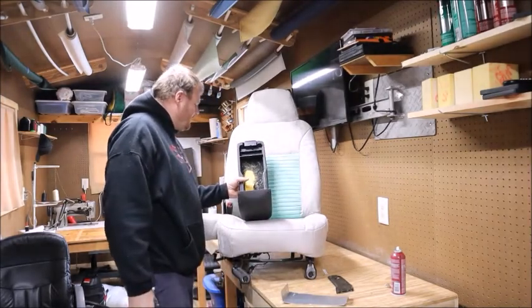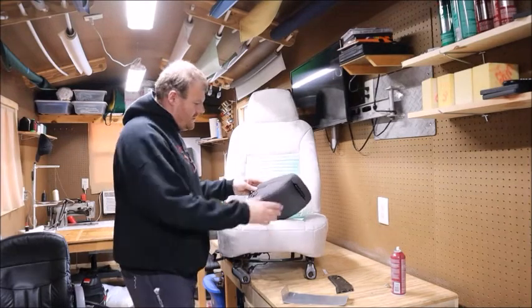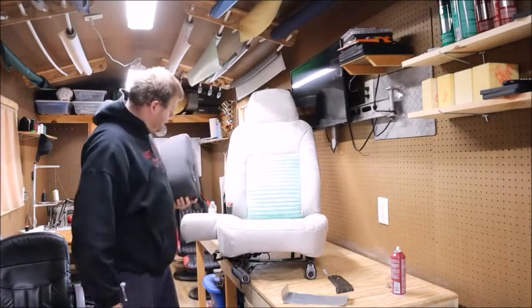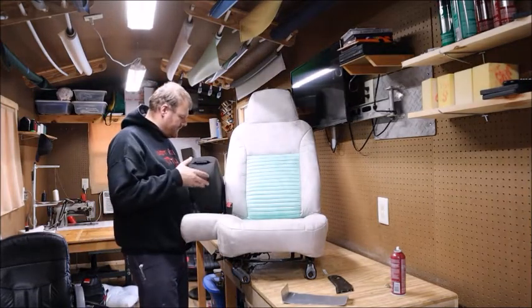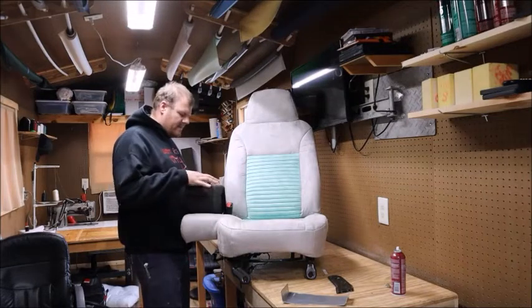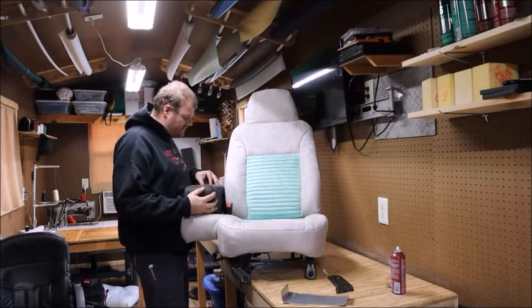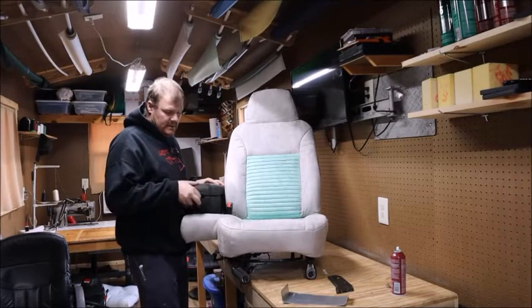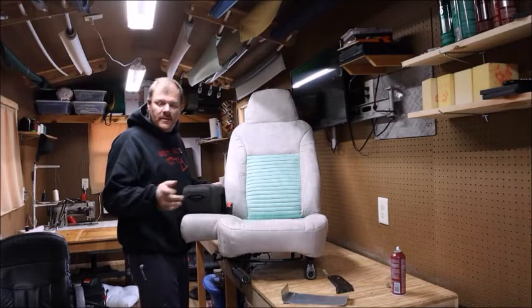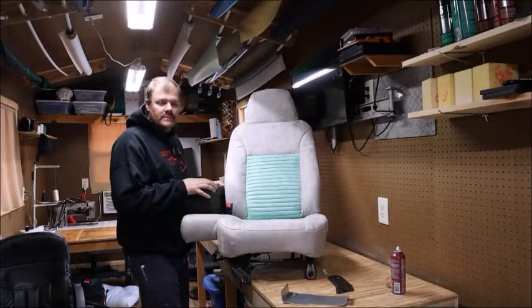So now I gotta take this apart and do it. My plan, I'm gonna do the bottom in gray, and the sides of the top in gray, and the very top, nah, I have extra of that teal. So I think what I'm actually gonna do is upholster the other seat first, see what I have left, because I'm getting a little short on the gray.